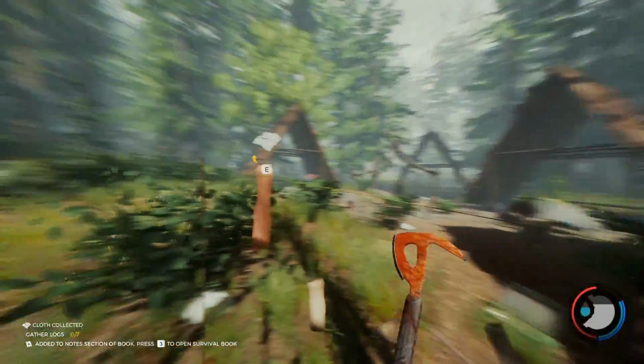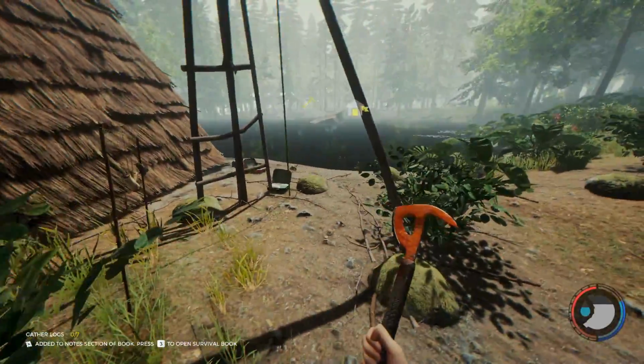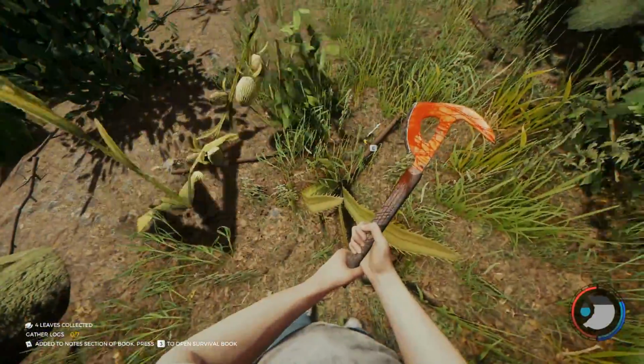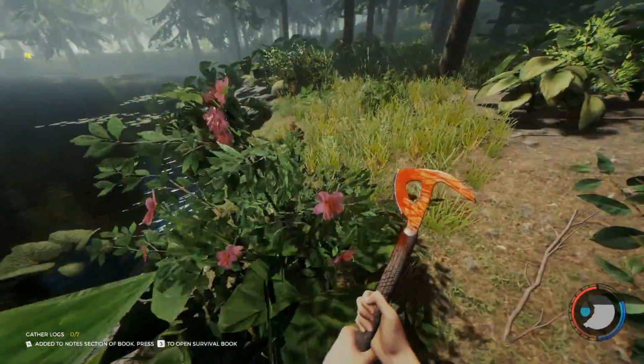Some booze, some cloth, some body parts drying in the sun. It feels like you should be able to harvest those plants, right? There should be something to those plants. I'm not getting any good harvest from them.